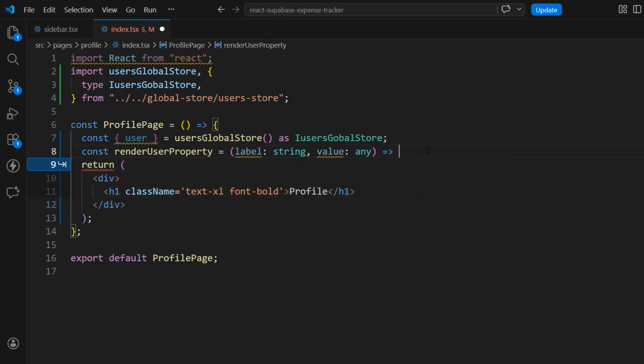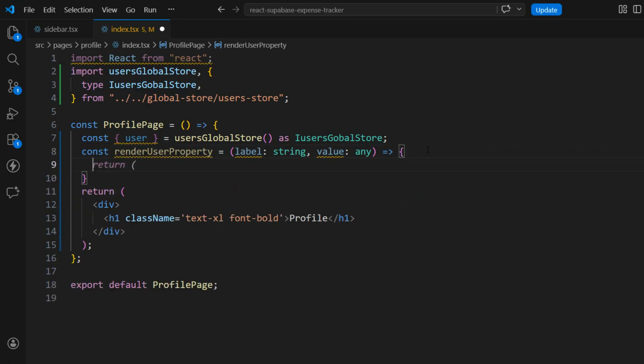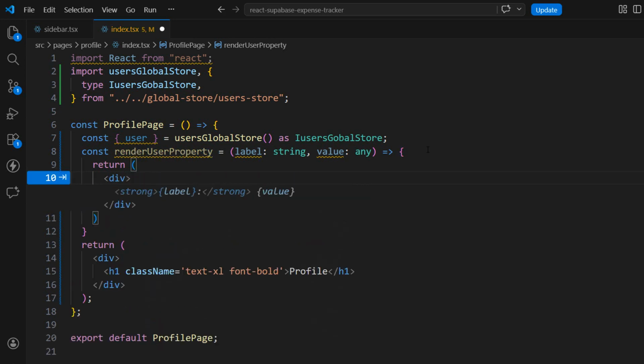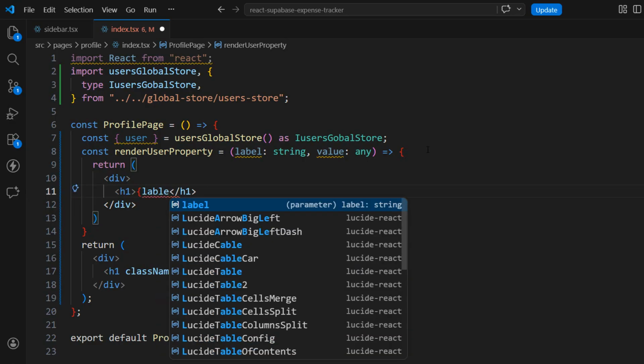And here let's open and close curly braces, return, and inside return I'm going to take a div, and inside that div let's take an h1 tag, and here I'm going to say label.